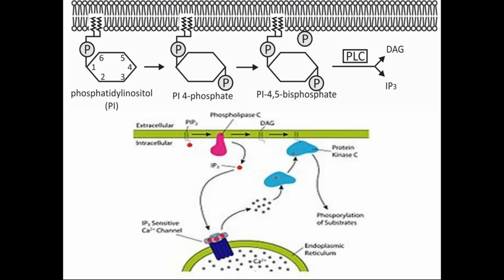Now see, these depend on the cell's requirement. Here, inside the endoplasmic reticulum, the calcium is present at a higher concentration, and from this higher concentration, the calcium comes out into the cytoplasm. But sometimes there are calcium channels present on the membrane also, and because of this agonist binding, these calcium channels will also open, and from the extracellular space the calcium will come inside the cytoplasm.